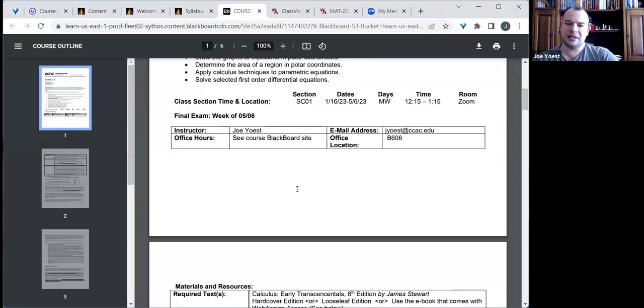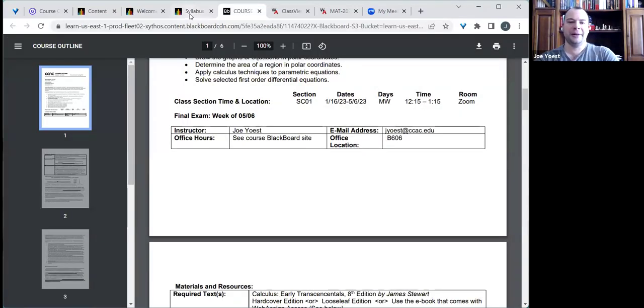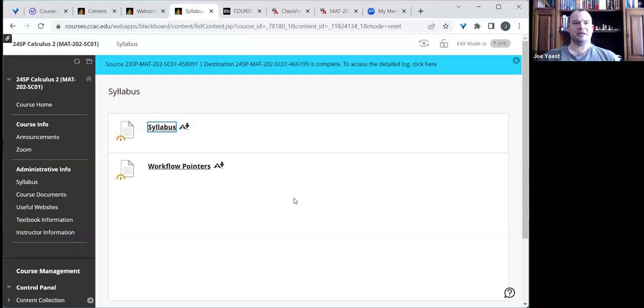As a side note, the college is piloting something called Simple Syllabus. So in the syllabus tab here, you just have the PDF version of the syllabus. Just because I had to triage some things with the crazy heat situation today, I didn't get a chance to make the Simple Syllabus live, but that'll be at a link down here.